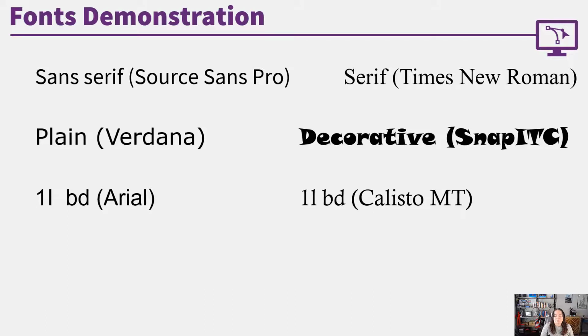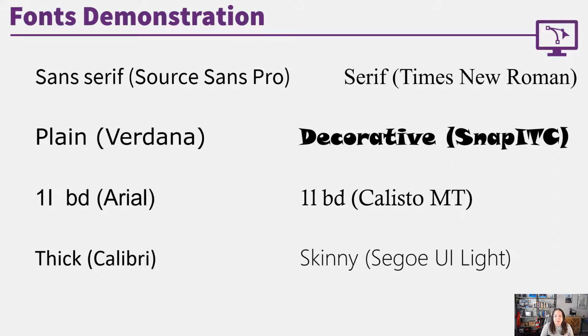And when you look up research for this, be aware that there's a difference between reading, as in reading a book or a text-heavy website, versus kind of glanceable reading, which we'll talk about more in a second. But in general, the research encourages distinct letter shapes either way. Here's an example of those wider lines that make up a font. Calibri has thick lines that are used to draw each letter. But if you go for like a Segoe UI Light, it's very skinny, and that can make it harder to read for people with visual disabilities.